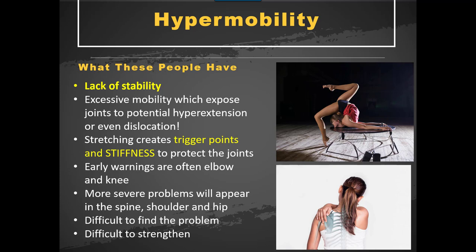So what are these people lacking? They're lacking a lot of stability. Their extra mobility is great for getting into impressive positions, but too much flexibility is equally as bad as not enough. As long as someone is working on their stability in other areas they might be fine, but generally speaking excessive flexibility is not a good thing. You'll see a lot of gymnasts later in life have all types of spinal problems. I've worked with so many yoga people and dancers that used to do all this and now have all types of spinal and neck problems once they've got a bit older.